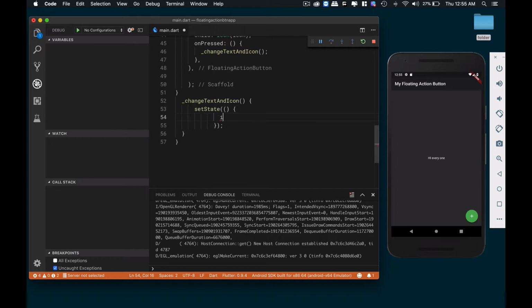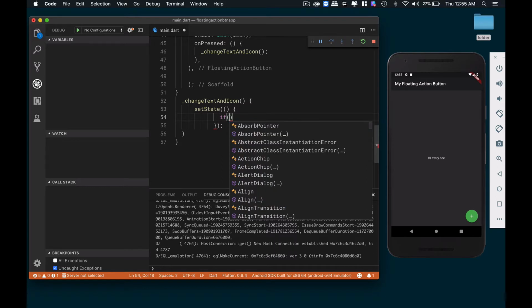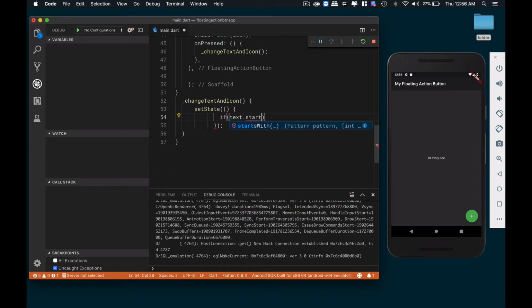So in this setState method, I will write a condition called text.startsWith.